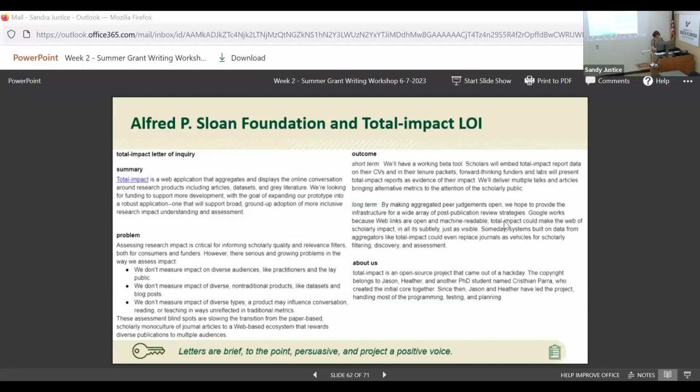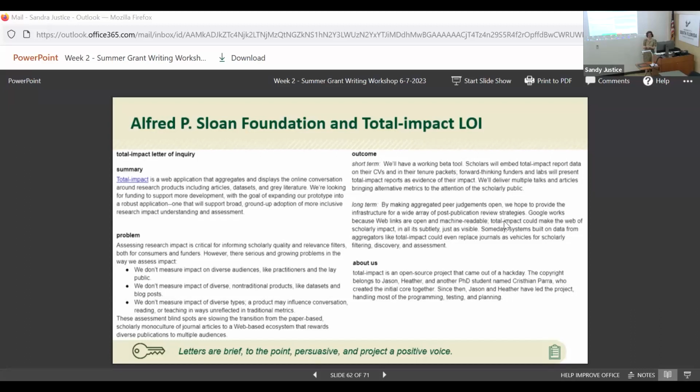So when you're thinking about your foundations, I know I'm getting towards the end, and I'm sorry that we don't have more time for just chatting. But when you're thinking about your foundations, just like federal sponsors, they sometimes will require a phased approach to your application. For example, at the Alfred Sloan, they want a letter of intent, and then from there, a proposal. A lot of foundations receive a lot of grants, a lot of letters of intent, and letters of intent will allow the foundation to say, I invite you to apply, or I regret that we do not have a program that fits this need at this time.